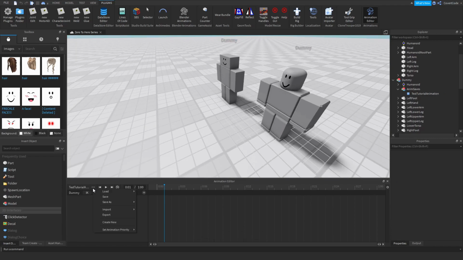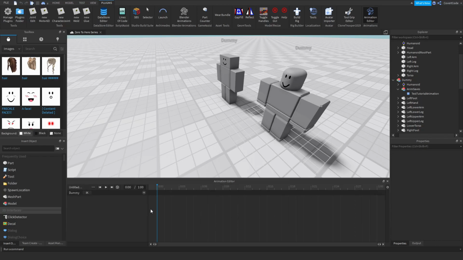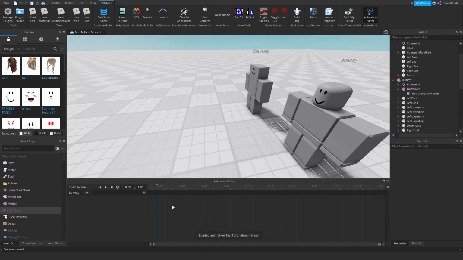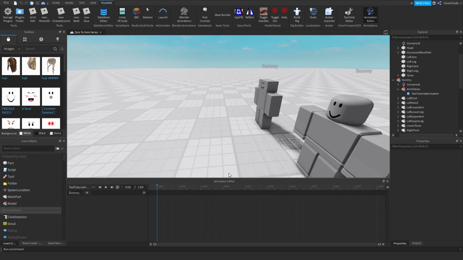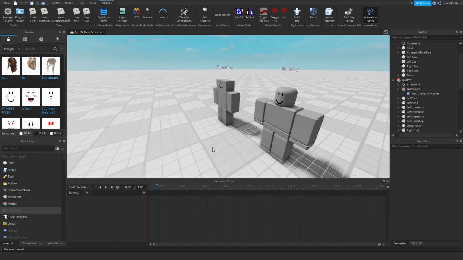Now, say I want to start working on another animation. So create new, untitled, there we go. But I want to actually load the previous animation because I forgot to change something. So I would just go to these three dots, click on them, and click load, and this is essentially going to show you every single animation which you've saved inside of the anim saves model. So if I want to load this back up, load test tutorial animation, there you go. It loaded in the animation. Obviously I didn't really do anything, that's why it's blank, but usually it just loads in your animation.